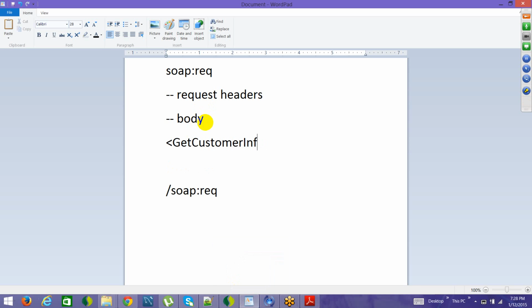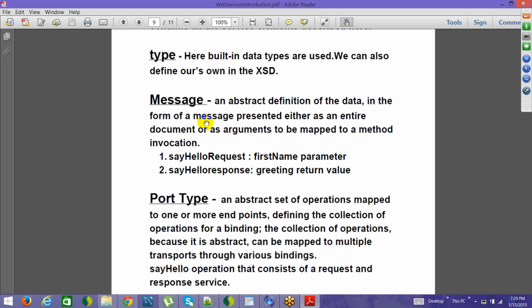That get customer info tag is the actual enclosing tag for the body, and that is basically the message body which has to be shared between the consumer and the producer or the web service. So that message structure, what is the name of the message, is being denoted here as message.